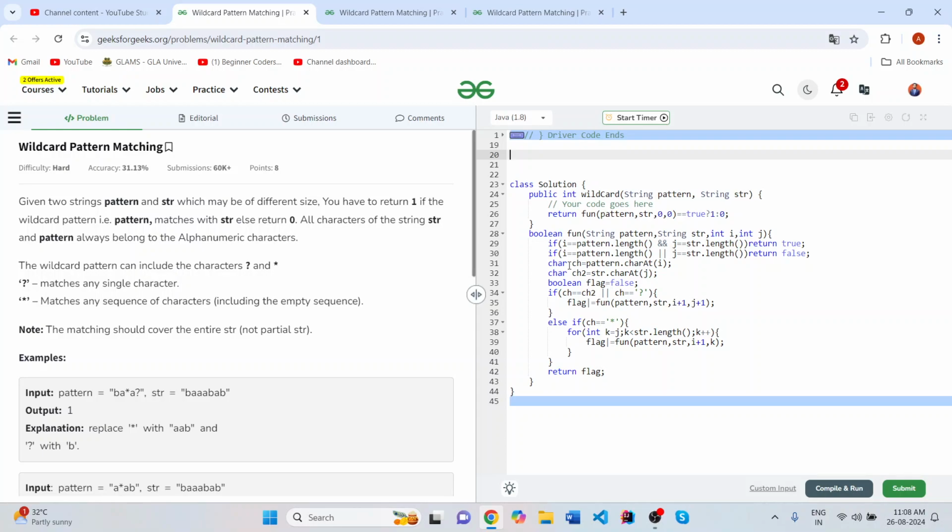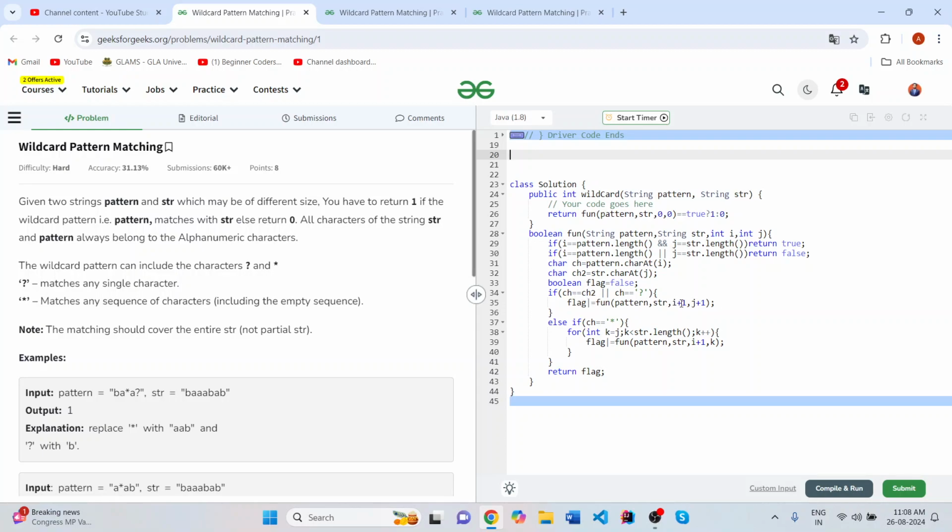Now we have to write our logic. So we take ch1 from the pattern and ch2 from str. Now we have kept a flag, which is the result of all our calls, and we initially assume it false. Now we will put our conditions. The first is if both the characters are matching, then we just have to move ahead.